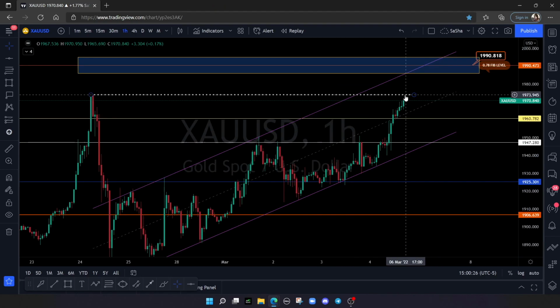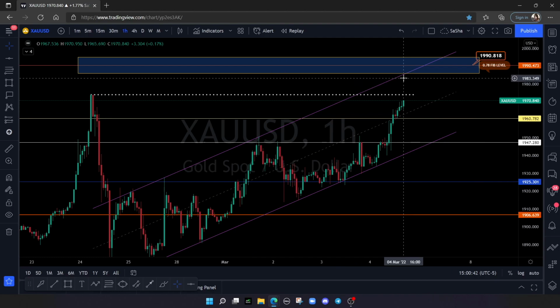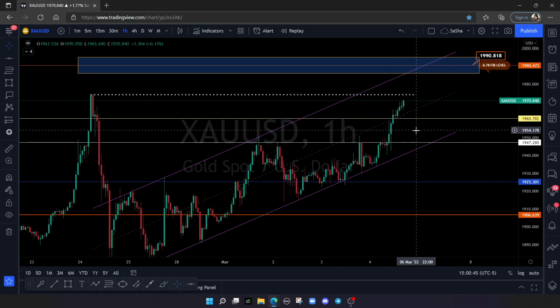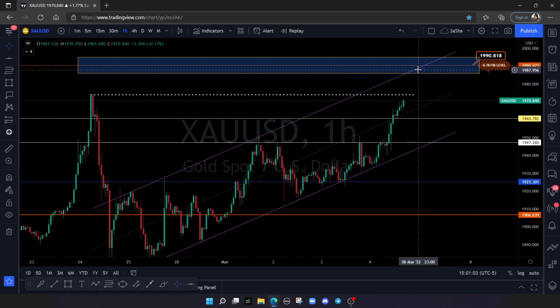If price rejects this level, well and good. I'm going to expect it to come back down to 60, this OB and the current OB that we have on the small time frame, and this 50-ish area, these wicks, double top on 50, right here. So I'm going to be waiting for a reaction. If it rejects here, I'm going to look for a sell setup and see if it's going to come back to its support at the 1950 level once it crosses below 1960. Otherwise, if it closes above the 85, 90 level, anywhere in this area, price is going to continue pushing to the top side.